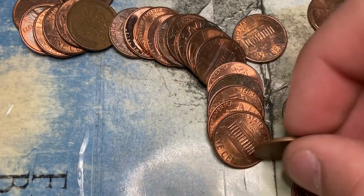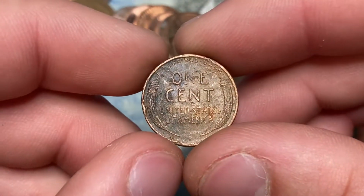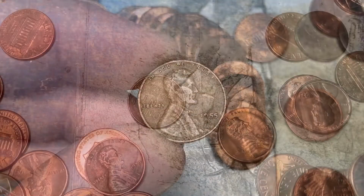Very next roll, we've got 2 more wheat cents. This one was facing the obverse. We got a 51 Denver, very chewed up. And we've also got this wheat cent right here that was reverse, a 55 Denver.